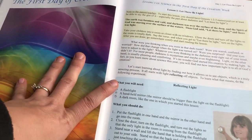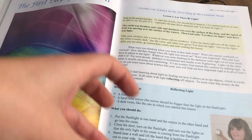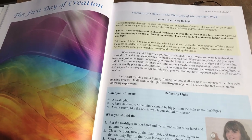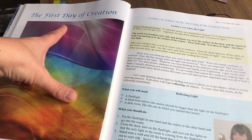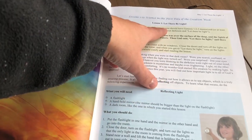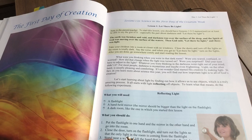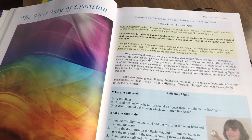One of the things I love about this is it's not just a focus on flying creatures of the fifth day or astronomy or whatever — it has a little bit of everything, and it follows God's order of doing things. So the first day of creation — you do just a little bit of reading and you pretty much always start with the experiment.